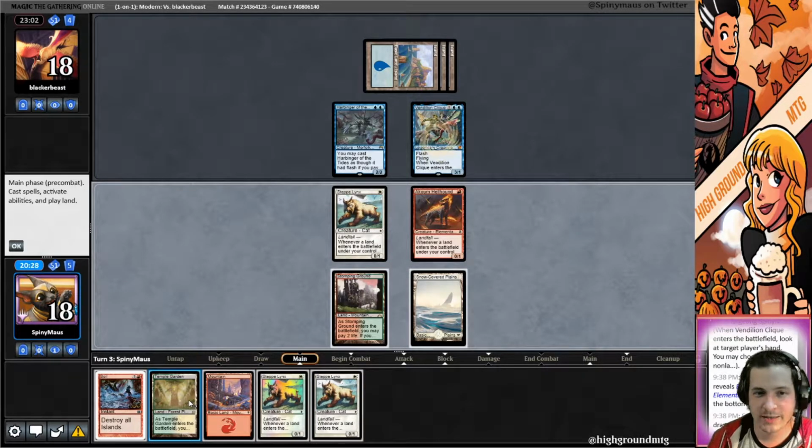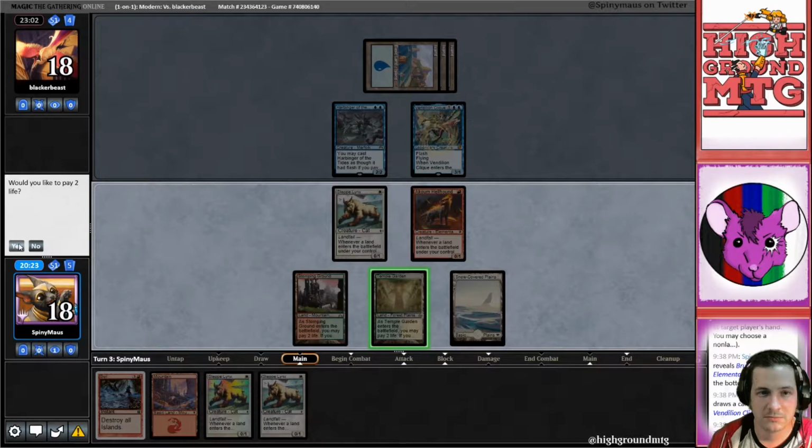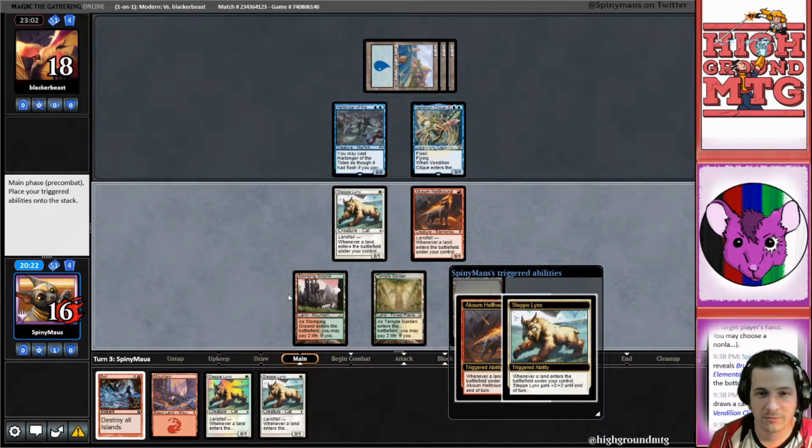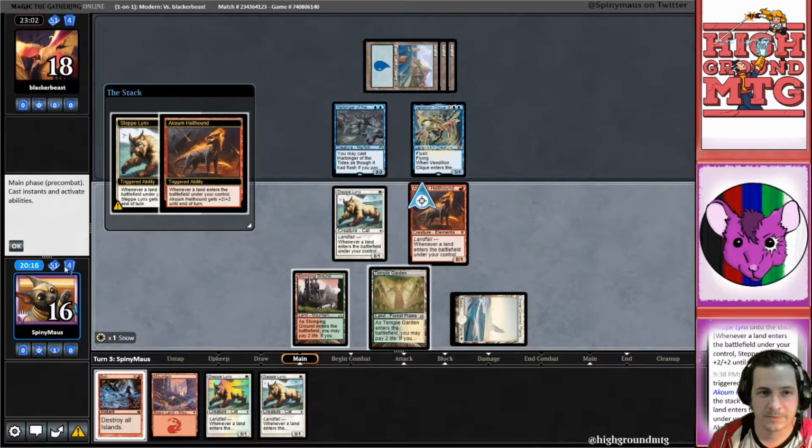In which case, I guess, we will play Temple Garden untapped. We do need a fetch land.